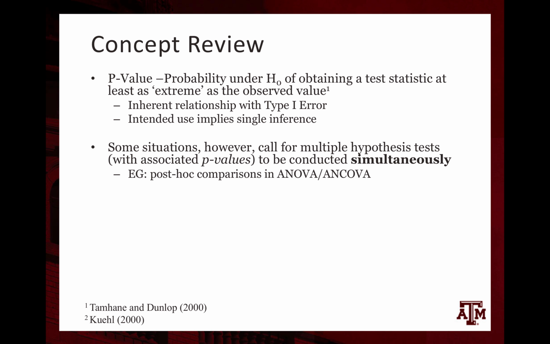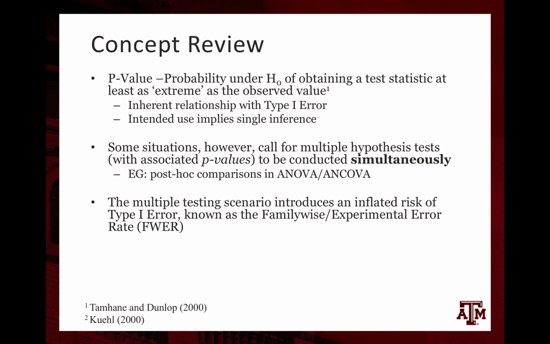A really prominent example of this is post hoc comparisons in ANOVA or ANCOVA. So if you're examining a factor along some continuous response and your factor has 3 levels in it, you're going to have to do some sort of post hoc evaluation after the initial F-test to determine whether or not those levels are different from each other.